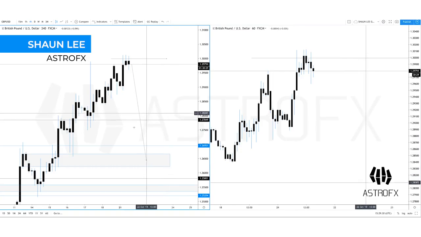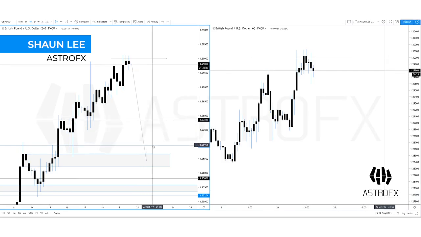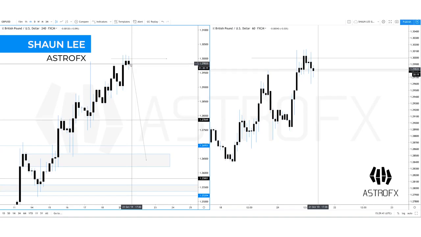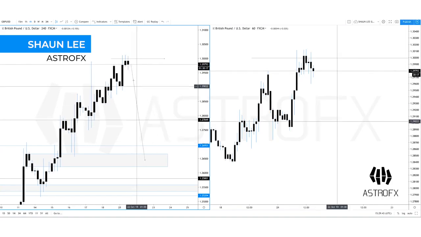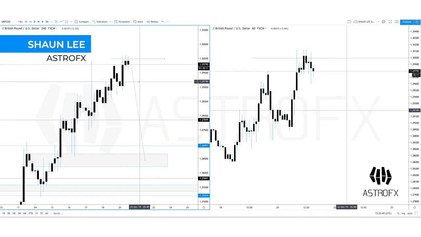So what I would do, I would weigh up this target as being the first point of call for a target projection. And then if it does start to dump through here, given the fact that we're more or less 180, 190 pips away from current market price, that is a sufficient amount of pips for me to just simply go in, weigh up the risk reward, taken from the 4 hour.